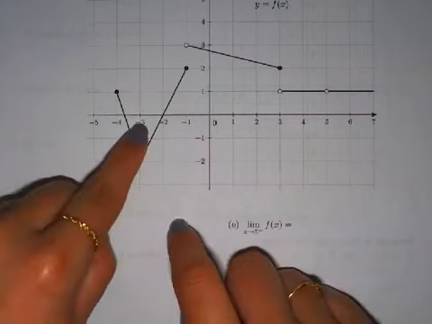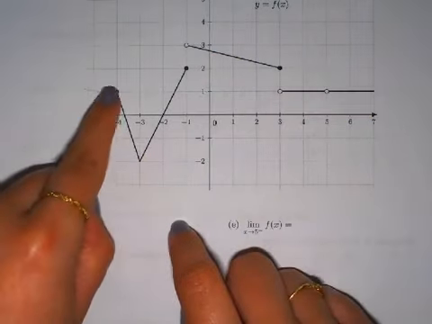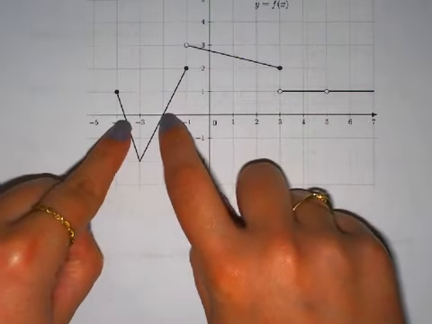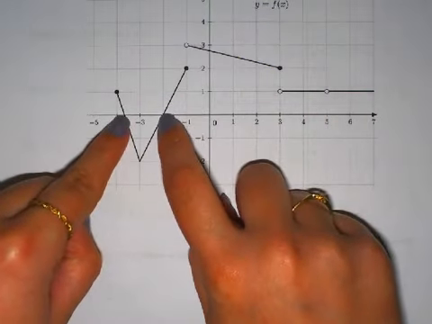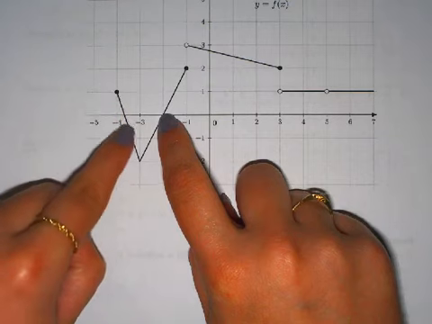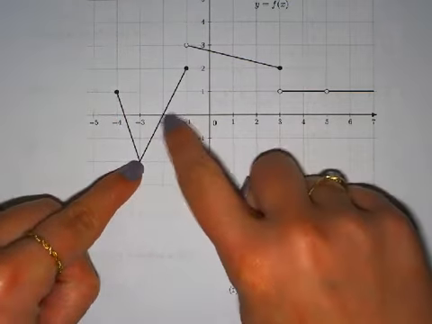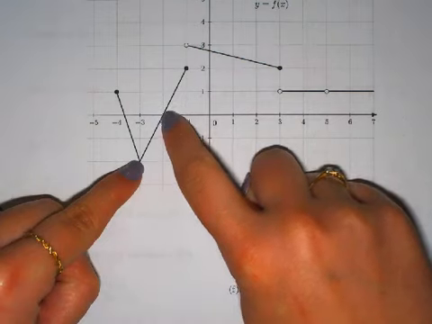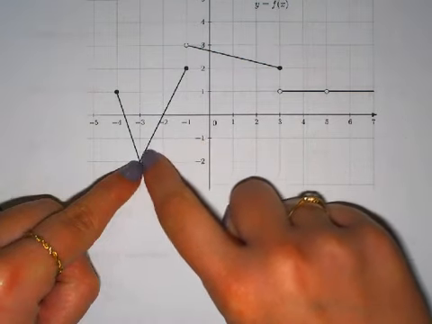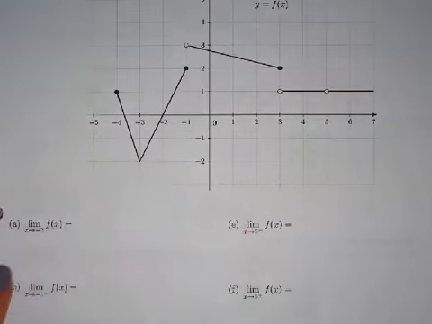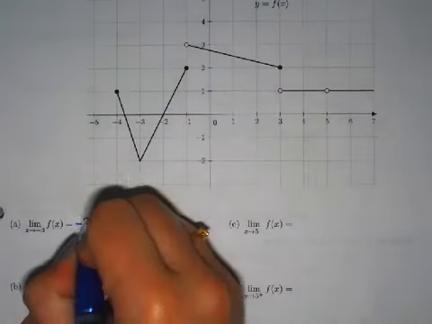So -3 is here in the x value. So I'm going to come in from the left and from the right of -3 and follow where the graph is. So the graph is right here on both sides, and my left-hand limit, if I follow towards -3 on the left side, is down at -2. And if I compare that to following in from the right side, so following in at -2 towards -3, it's also going down to -2. My fingers meet, and there is my answer, is -2.